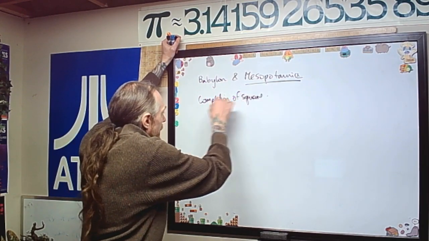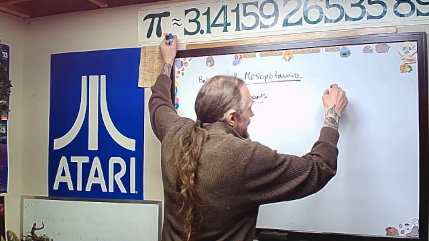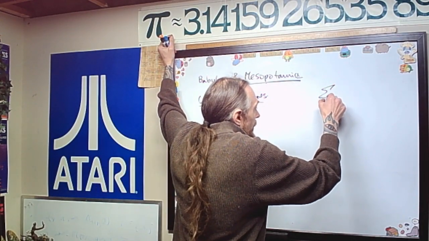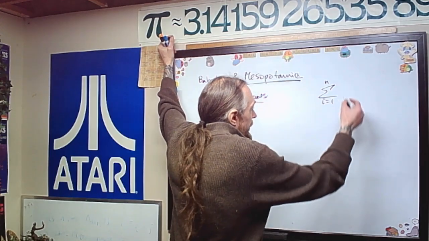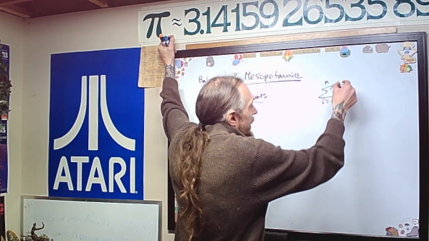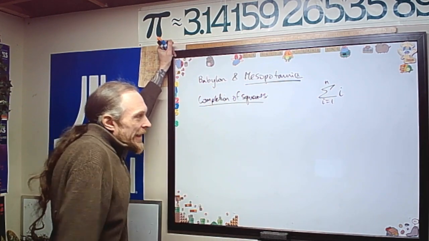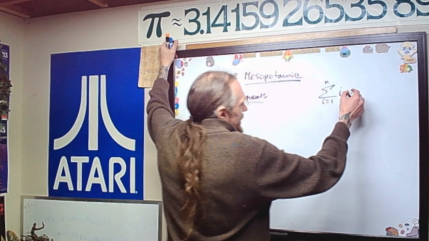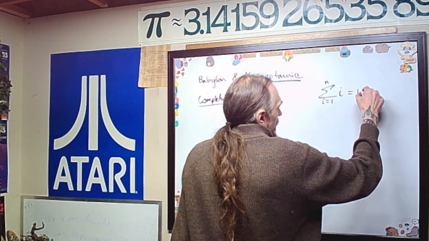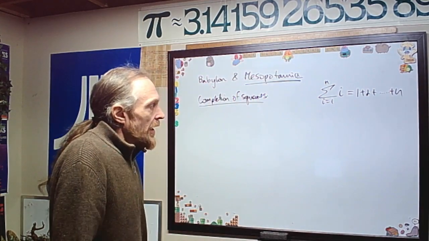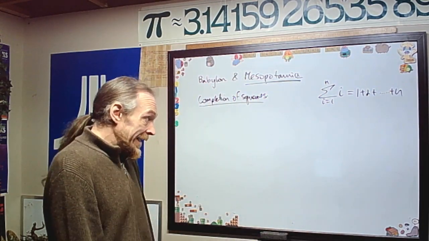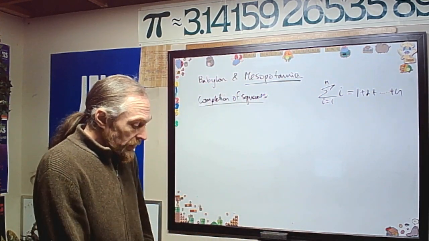And then I'll figure out where it actually goes. And let's do the sum from i equals 1 to n of i. Without that horrible symbol, that just means 1 plus 2 plus 3 plus ... plus n. And so that's the definition of what that thing is. And then what they want is the closed form.